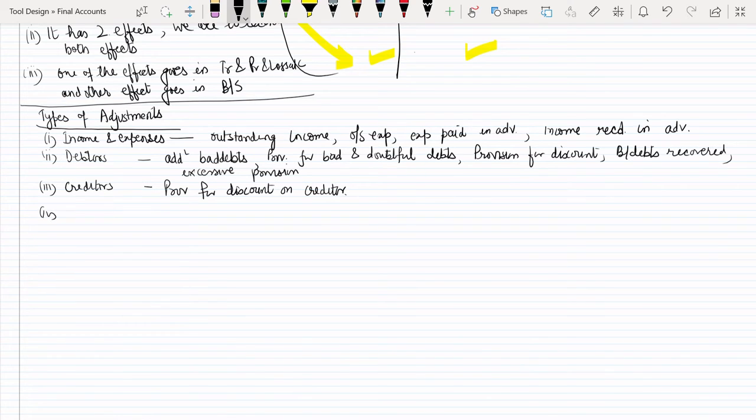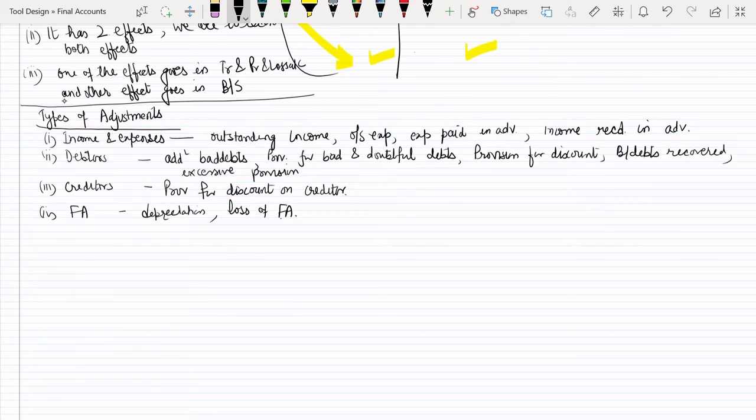Then you may have adjustments relating to fixed assets, which includes depreciation, which we may not have recorded. Okay. So you have land, building, furniture, machinery. You forgot to record depreciation on machinery, or when your accounts were being completed, the rate of depreciation was not yet decided. So it was left out. Now we are to record it. So it's an adjustment.